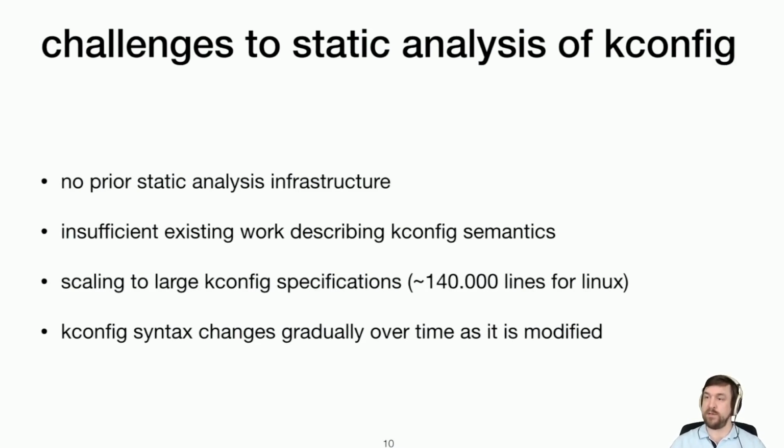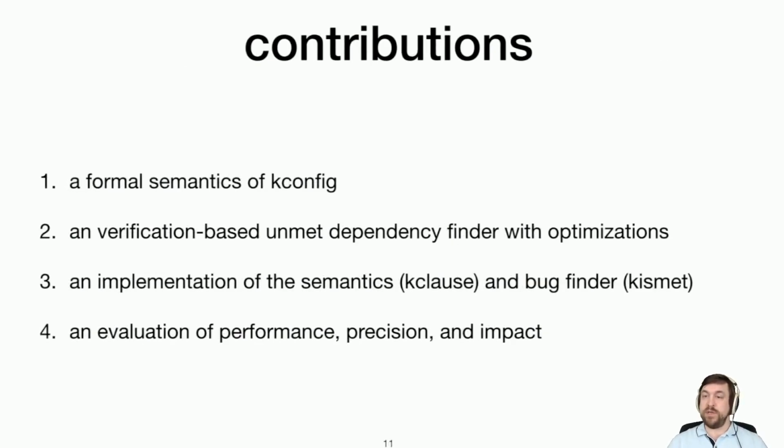instance, unmet dependency bugs. The contributions of this particular work are a new formal semantics for Kconfig, and a verification-based unmet dependency bug finder with some optimizations to ensure scalability. We implement this semantics and the bug finding technique in a new infrastructure, and we evaluate our infrastructure and bug finder for performance, precision, and impact. We show through our empirical evaluation that our bug finder is both fast and precise, and it's resulted in bug reports and patches that Linux maintainers have mainlined into the Linux kernel source repository.